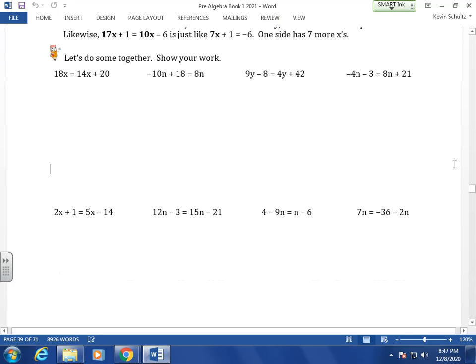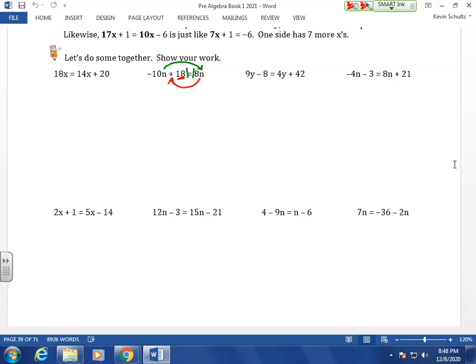Okay. So we got negative 10n plus 18 equals 8n. I see here's my equal sign, and my n terms are on opposite sides. Okay, so I need to use opposite operations here to get them all on the same side. And it makes more sense in this case to move my negative 10n over to the right, right? Because if my goal is eventually to get n by itself, I don't want to move my 8n's over to the left side where I already have that constant sitting there, right? Then I'm just going to move them back over again.